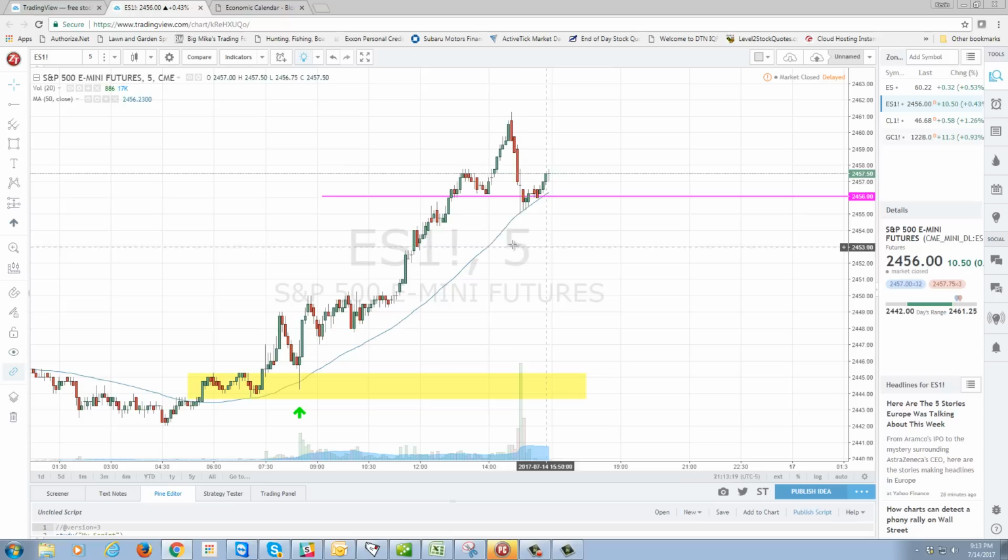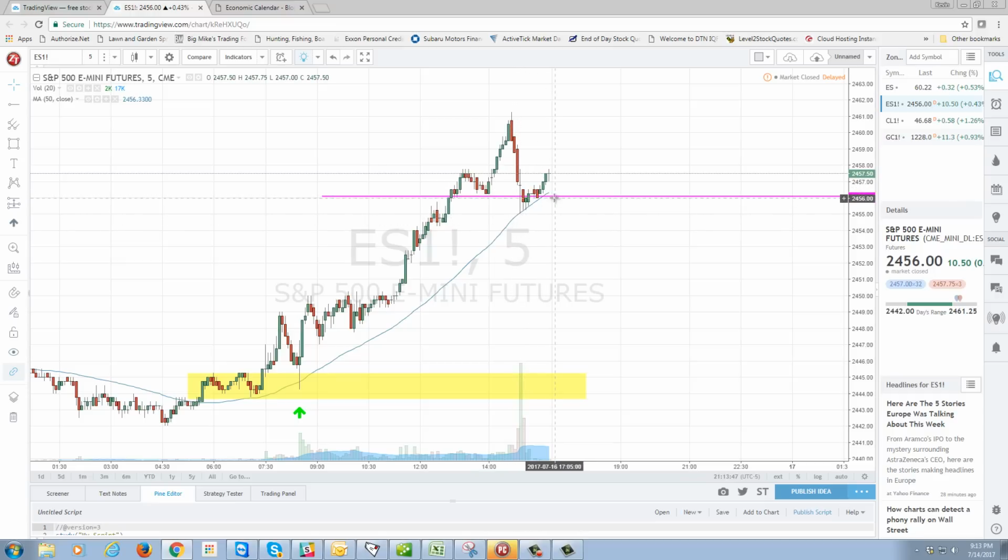Okay, and you basically use that 50 period moving average as your stop. And you can see that it actually bounced right off of here and kept heading back up. So in this particular case, not a whole lot of difference between the way I do it and using the 50 period moving average. There's a 1 point difference. The only difference is you would not have gotten stopped out here, because it has to break the 50 period moving average before you get stopped out.